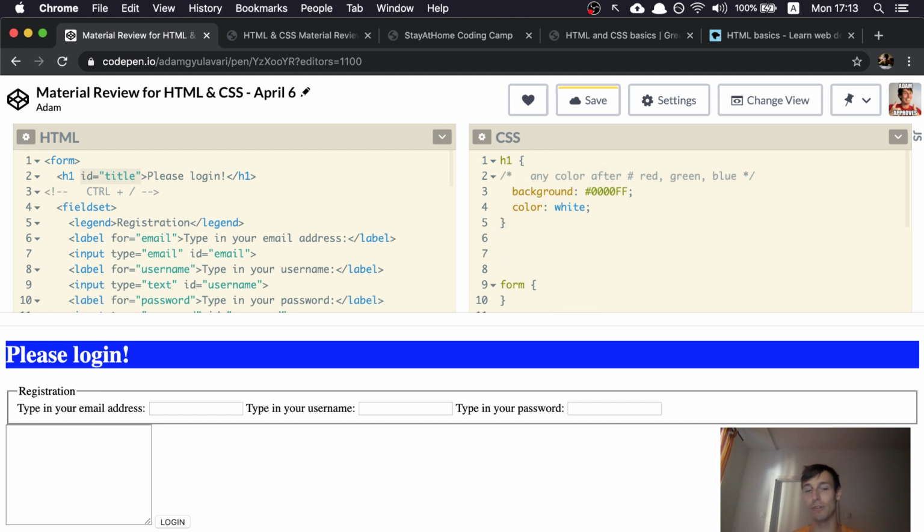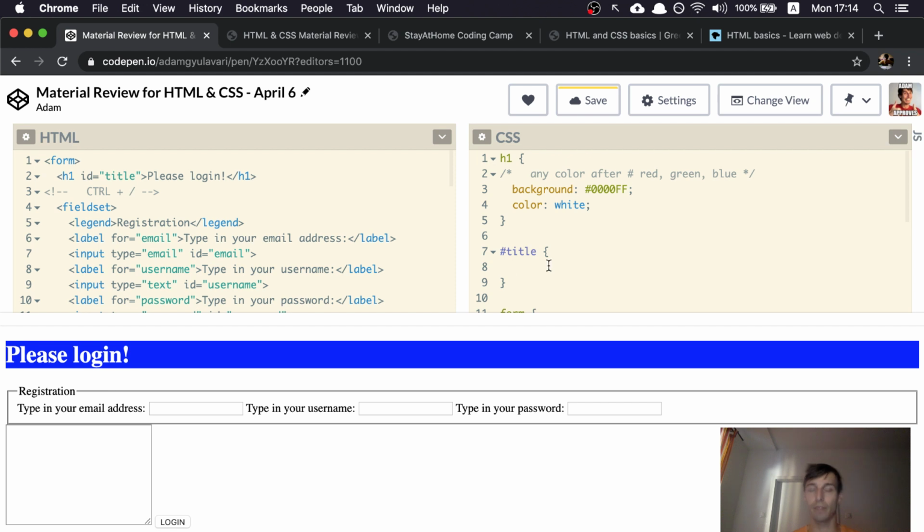For that, you need to use again a special character. With the dot, we are selecting CSS classes, and for selecting an ID in the HTML document, you can use the hash mark. If you use it here, then it is going to be an identifier that this is going to be an ID. So if I say title here, then I actually selected this HTML element to style.